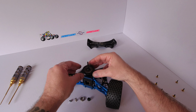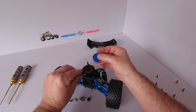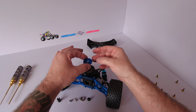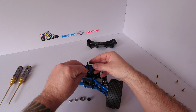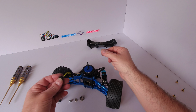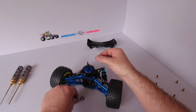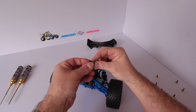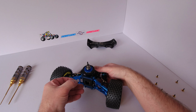New pad. Disc. Try and centralise that before I put that on. There we go. Nice and centralised. Spring holder. Spring. New bearing. Putting the new bearing on. There, like that. Right.